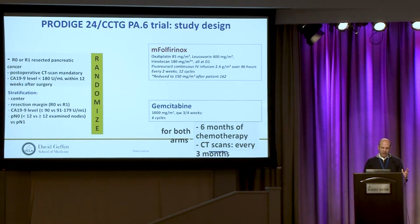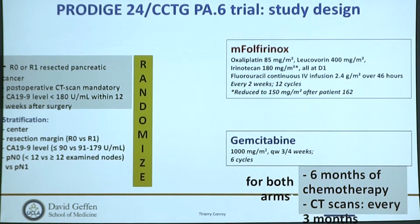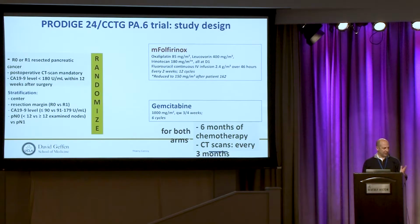But by and large, and this came out in the New England Journal of Medicine last year, the landscape has changed, primarily led by the French group. The PRODIGE group has done probably the biggest clinical trials in the last number of years in pancreatic cancer around the world, randomized phase 3 clinical trials. In this study that was presented last year at ASCO and was just published in the New England Journal, they randomized patients with R0 or R1 resected pancreatic cancer to old chemotherapy, gemcitabine alone, or to modern chemotherapy, which is modified FOLFIRINOX, which is by and large what we have been using for metastatic disease. These patients all had a resection in an academic center in France, so we have to take this with a grain of salt.